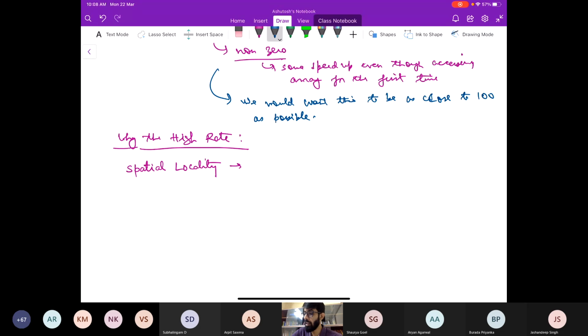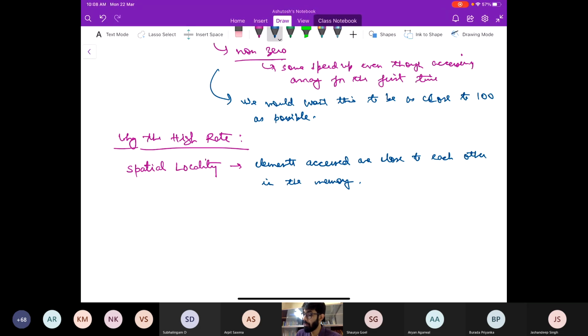So what does spatial locality mean? That elements accessed are close to each other in the memory. Okay.